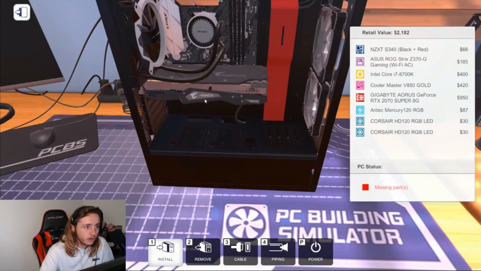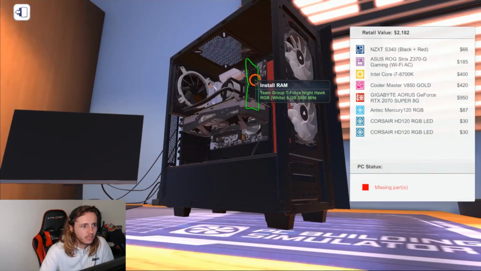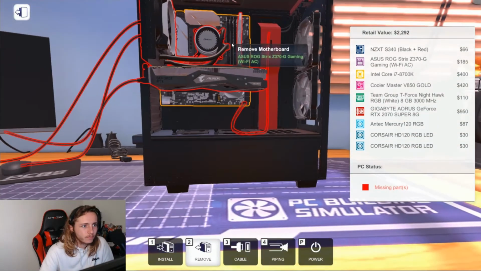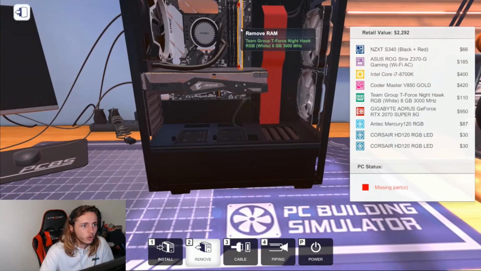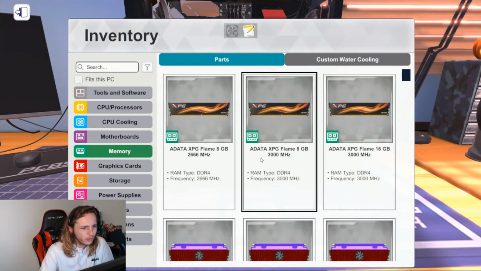They're 3000 megahertz with, oops, why is the camera so low? Install. I have 3 of them? What in the hell? How come I can't install another one? We're not scrolling all the way back down. We're gonna go with these right here. Bam.